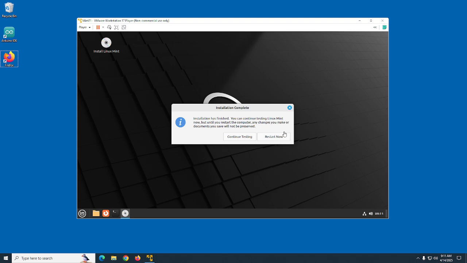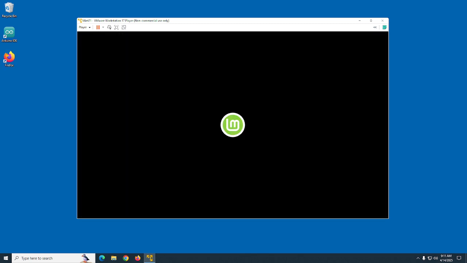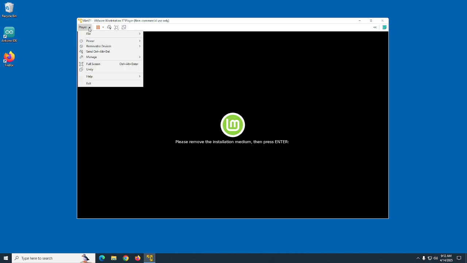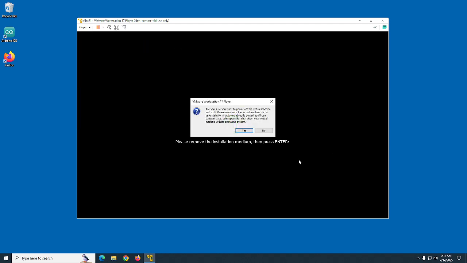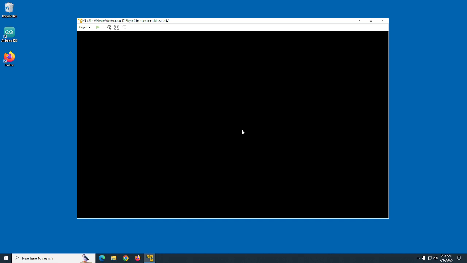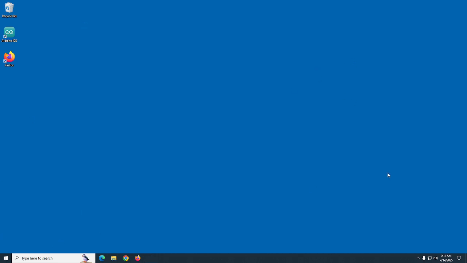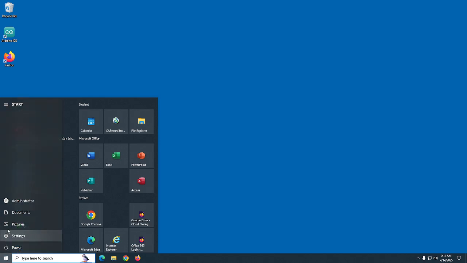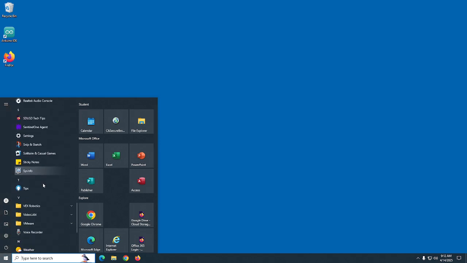Okay, at this point, we're going to go ahead and restart. So it's installed. We're going to restart now. Okay, so at this point, notice that my mouse got trapped again, so it's Control-Alt on the left-hand side. What we're going to do is actually power off the device. We're going to go to power and shut down guest. That is necessary while you're installing it. Now we're going to go back in and actually run the installed operating system.